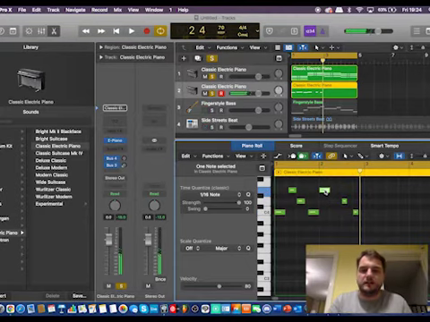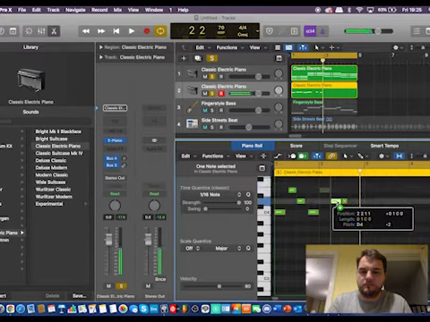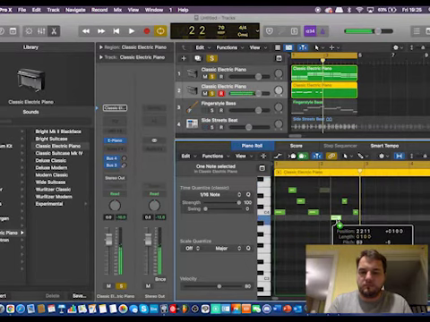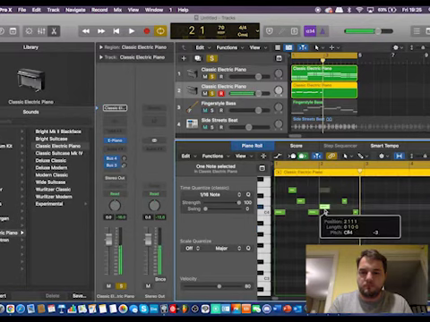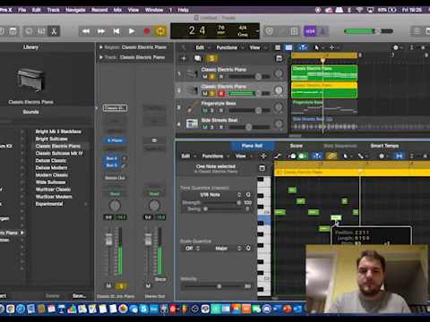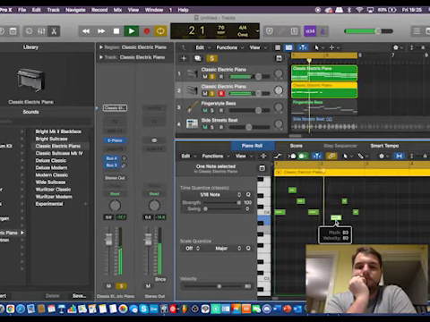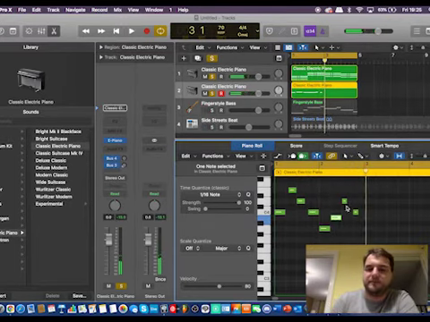See, adding in a, see if that makes it a bit more interesting. That sounds better. Going down the scale, this works a bit nicer.